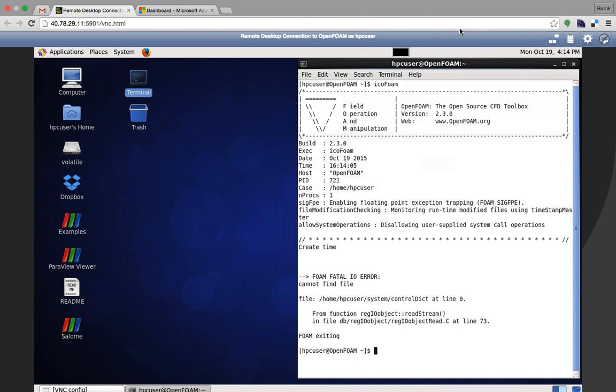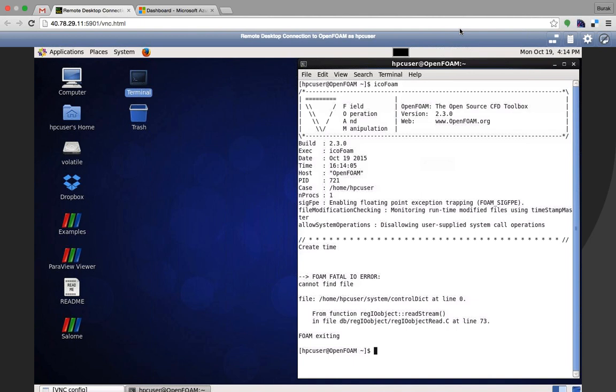So when you create a new instance on Microsoft Azure with UberCloud's OpenFOAM solution on it, what you will see is an email that looks just like this. And I'm going to copy this password here. There's a launch button made available to me. I click on that. I'm not installing anything, as you can see. The link just launched a new browser tab, and this is a remote desktop connection to the machine that I just launched. Here we go.